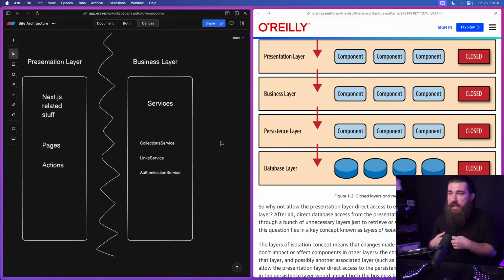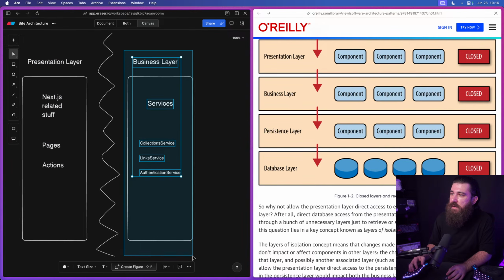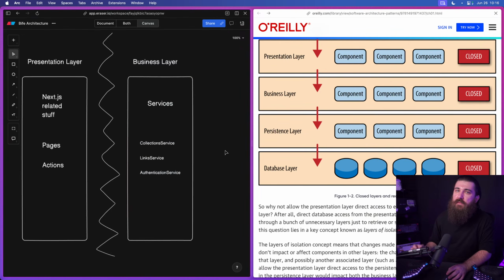Do we have our own collections, or are we trying to access other people's collections? Are we an admin or just a reader? Those kinds of checks won't be performed inside of the presentation layer. They're going to be performed inside of the business layer, because the logic of whether this specific user has access to this specific resource does not depend on the framework itself.